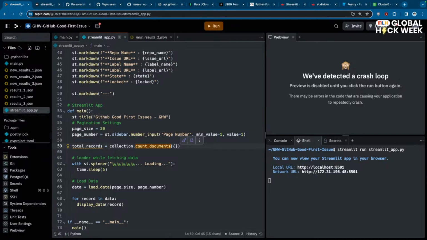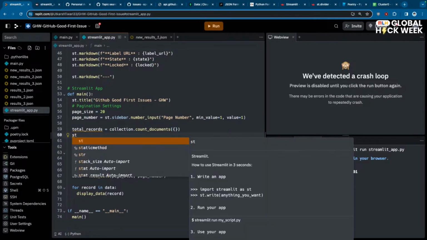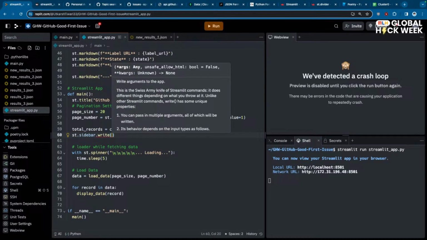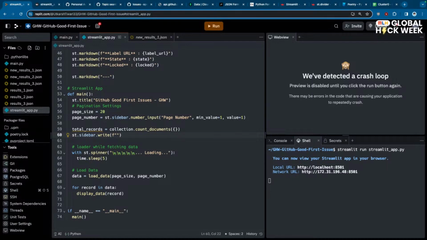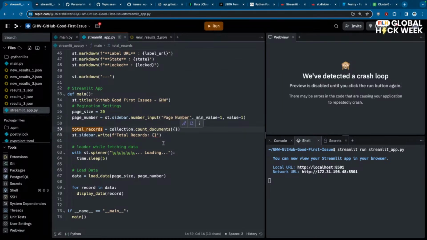So that is going to count the documents, and where will we display it? We can display it on the sidebar. To display something on the sidebar, we do st.sidebar.write, and we can use an f-string here: total records is this total records.